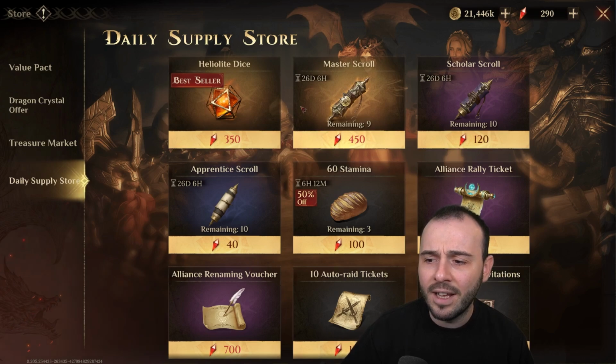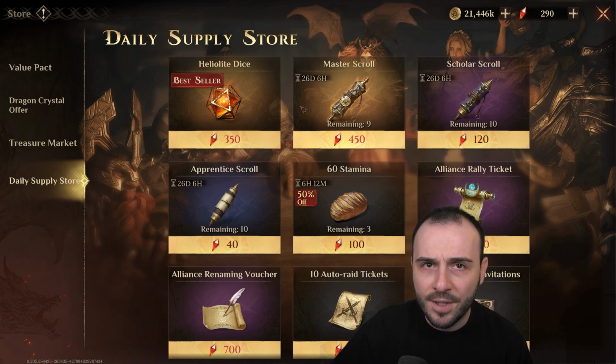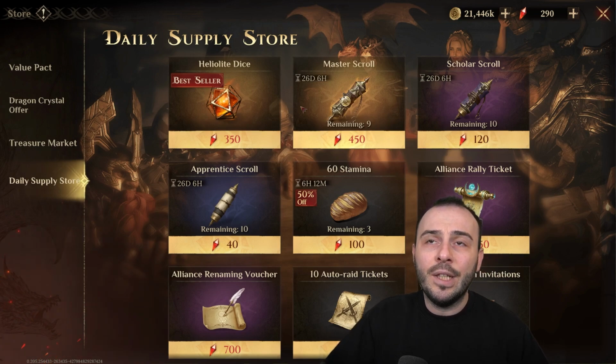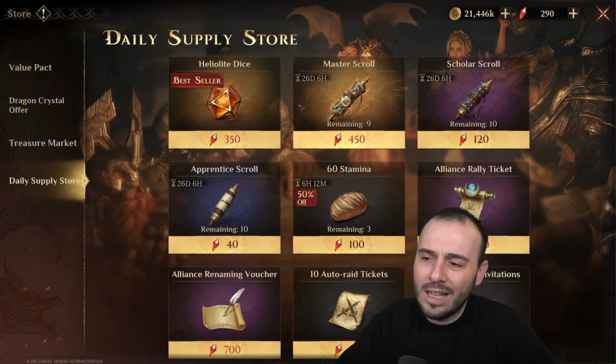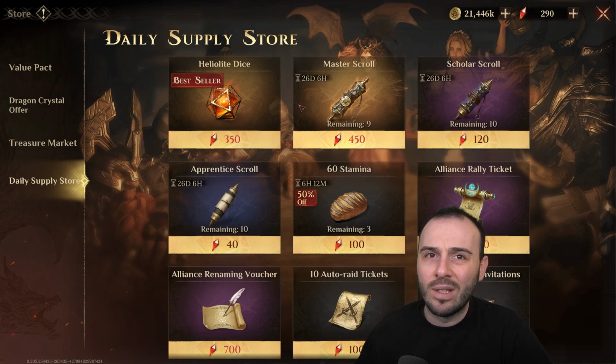But the main thing right here, guys, don't waste them on stamina. That's the biggest mistake you can make with wire marrow. Usually in the first 2 months, I'm purchasing Heliolite dice. In the last 1 month, I'm trying to purchase the Master Scrolls. That will cost me 4,500 wire marrow.